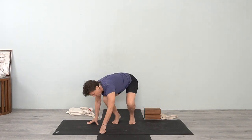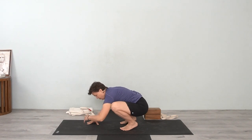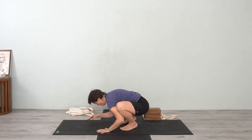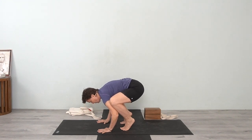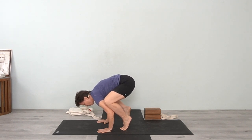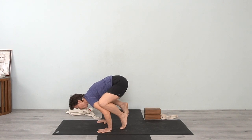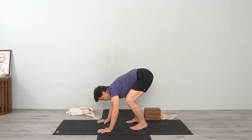So like that. I'm going to show it from the side. Coming down, moving the arms back, one at a time. It's really pushing my knees back, pushing my shins back. And in order to lift up, I have to shift my weight so that I have the weight on my hands, bring the weight onto the arms. So I'm going to lift one toe. And then I'm going to lift the other toe, bring the toes together, look forward. And then come down.